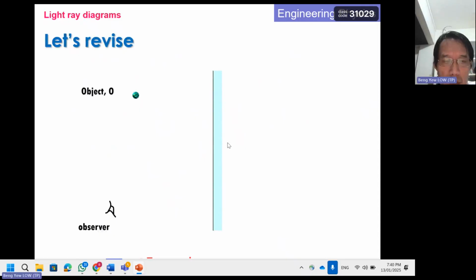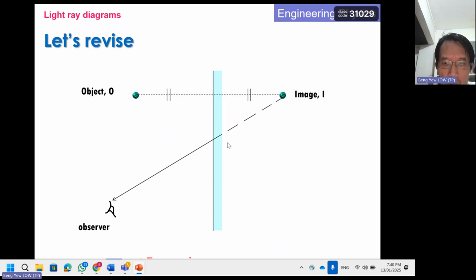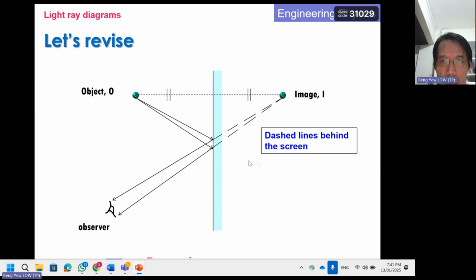Let us practice what we have learned using this example. Step 1, we draw the image, which is also a dot, but the image distance must be the same as the object distance. Step 2, we draw a light ray as if it is coming from the image to the eye, ensuring that there is line of sight. Step 3, we complete the light ray by drawing from the corresponding point on the object to the point of reflection. We can also add a second line, repeating step 2 and 3. Note that the lines behind the mirrors are dashed.